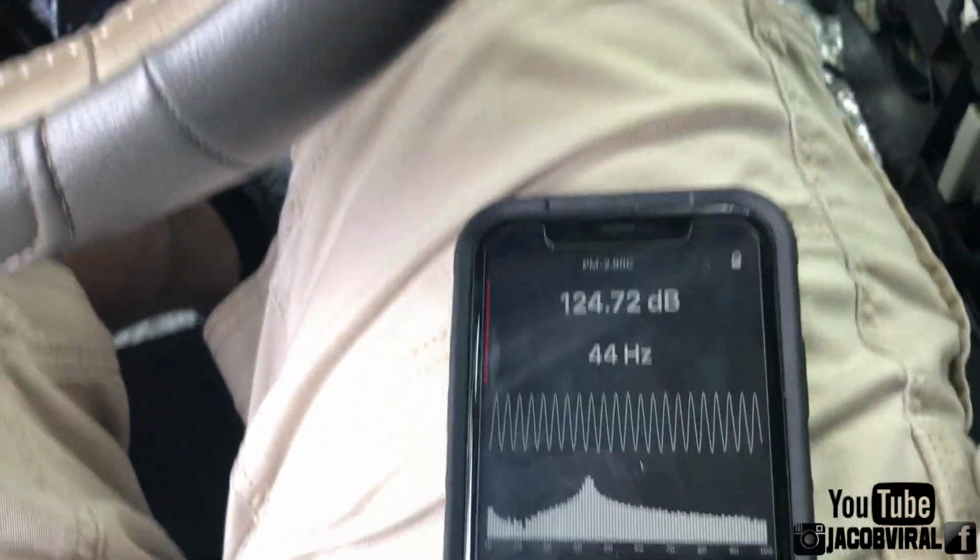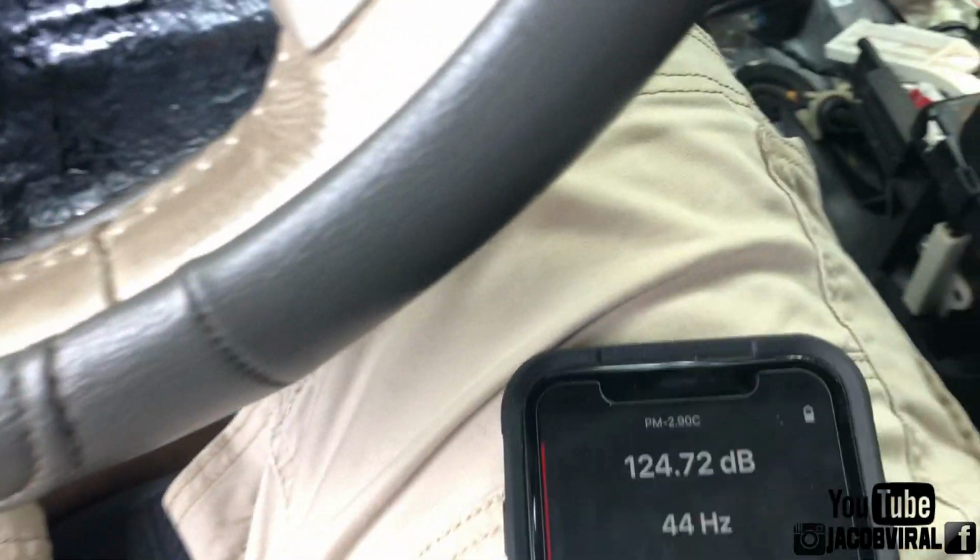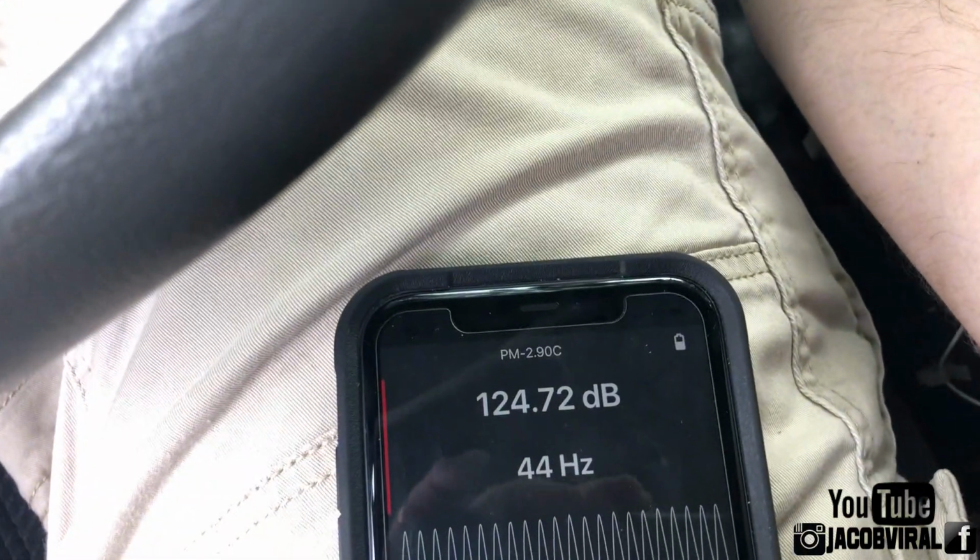Alright, so I peak at 44 Hertz. So it was between 43 and 44 Hertz. So I was really close, right on, dead on actually. So now let me go ahead and get this ready to meter so we know what I meter at. Oh crap, I just dropped my phone, I'm sorry.